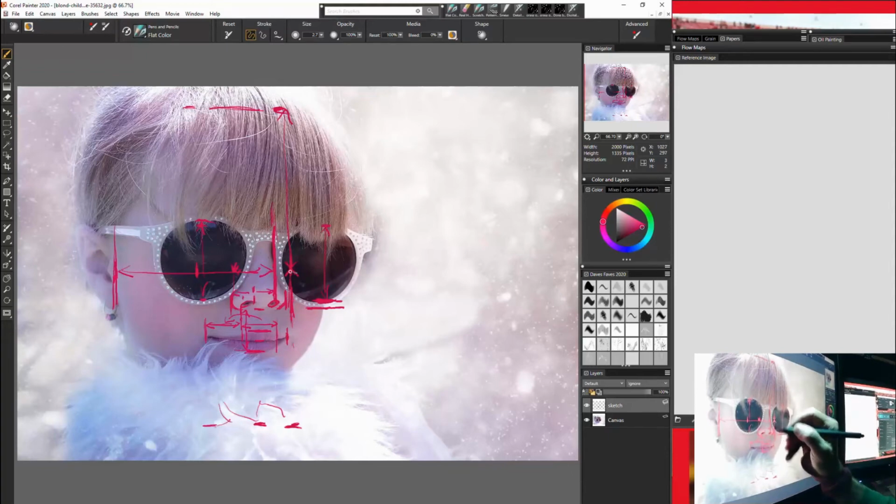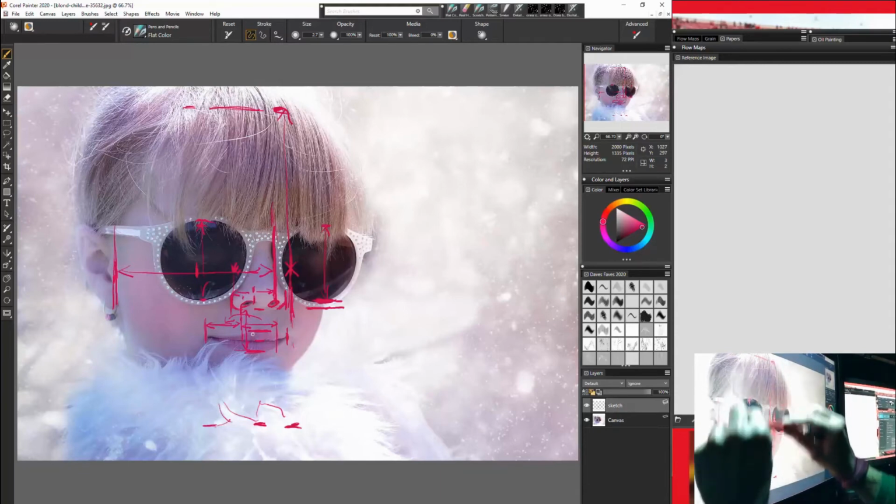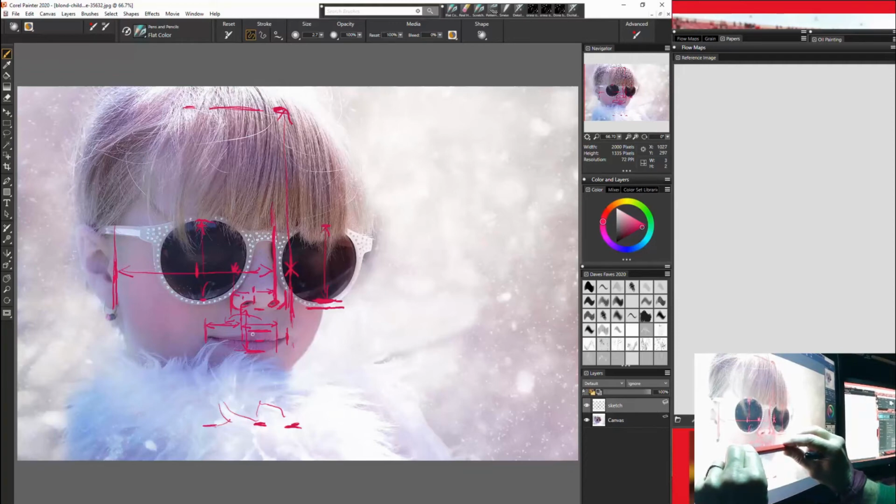So now we have from here to here, and then this is measured from these two lines a third of the way through here, remember? And so we have that. Now, to create the mouth, you can use your sense of perception. Measure this. If you do a straight line across from the corner of her lips, of course they're angled a little bit too, just like the glasses. Her lips are straight, but her head is tilted a tiny bit so that this corner of the mouth goes down a little bit to the right. See, it's not straight across. It's easy to see, at least I can see it from where I am.